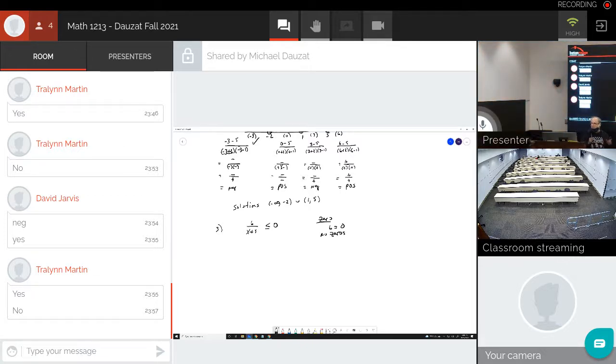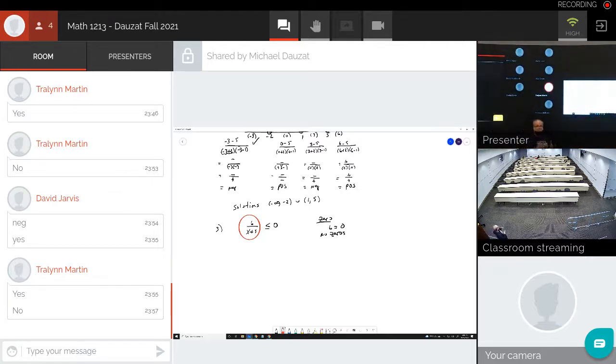So what that means is that this rational expression is never going to be 0, because there's no variable in the numerator. What is the numerator always going to be in this case? 6. Your constant. It's always 6. Okay? It's never going to be 0. So there are no zeros.